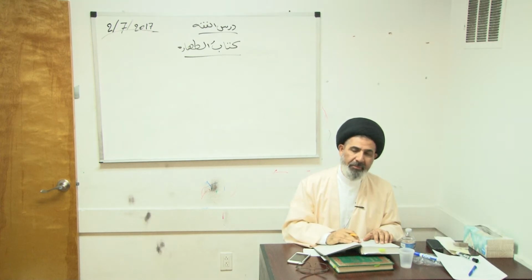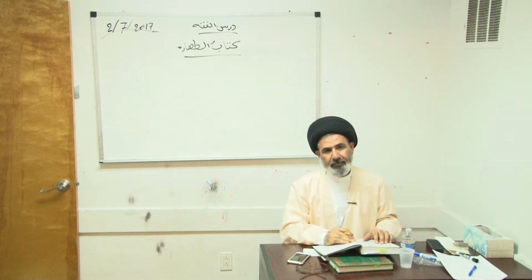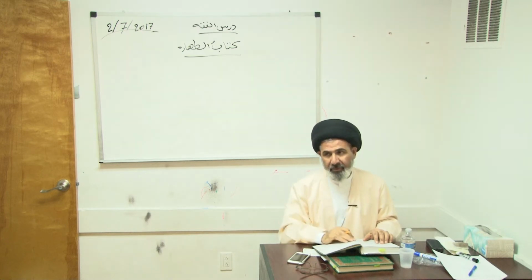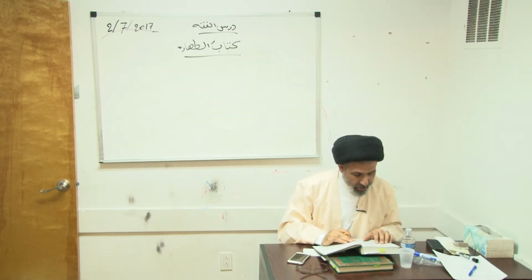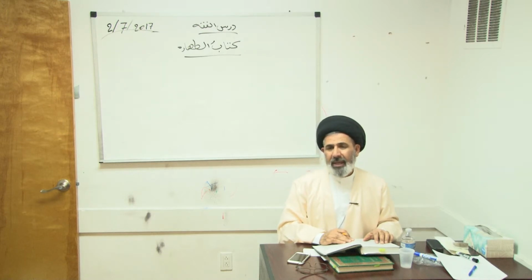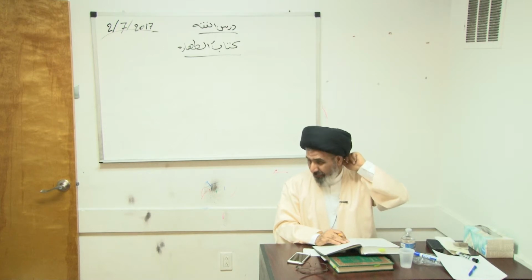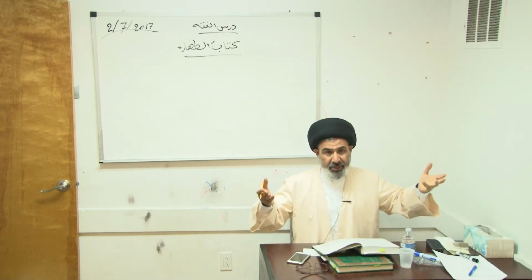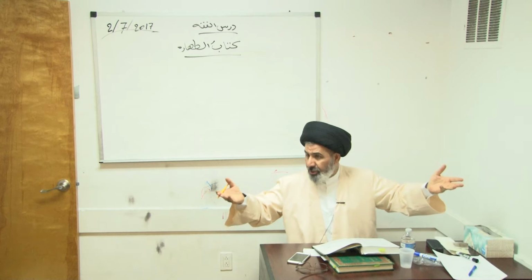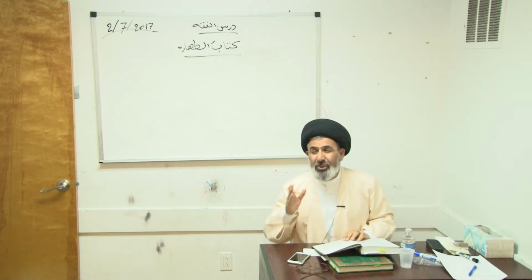This is something agreed upon from the time of our Imams. This description is from the time of the hadith of our Imams. Now, if this poor water, according to Dr. Ali, had diarrhea in it, it becomes najis, of course, because the color or the smell has changed. Is there any way to save it?